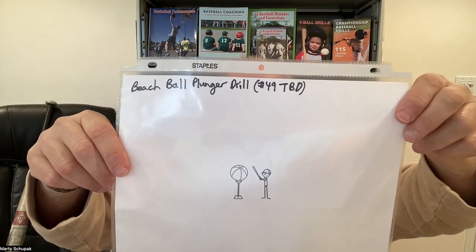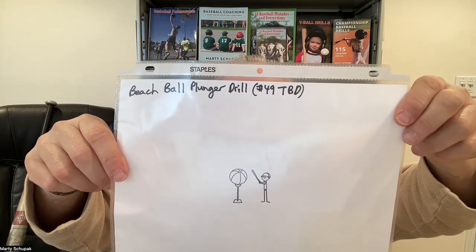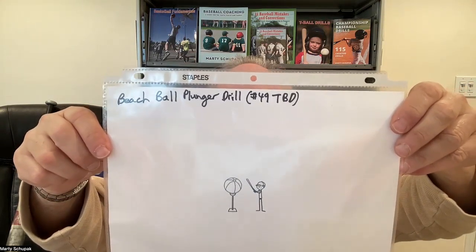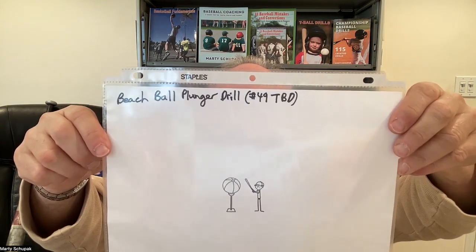If you have kids really young, as young as 4 years old, keep in mind, hitting a baseball off a batting tee is very difficult for the first time. You want to make sure you're putting the players in a position to succeed. One of the things I did is, for young kids, I bought a bathroom plunger. I put it in the tee upside down, and I put the beach ball in it. All we're doing is making it easier for first-time T-ball players to hit the ball off the tee. We want to create success. We want to create confidence, and that's what this is doing.